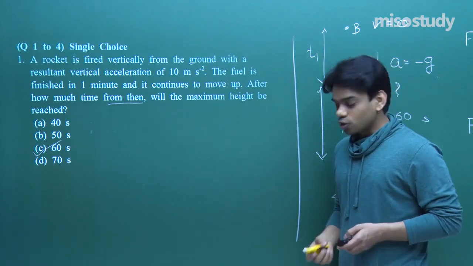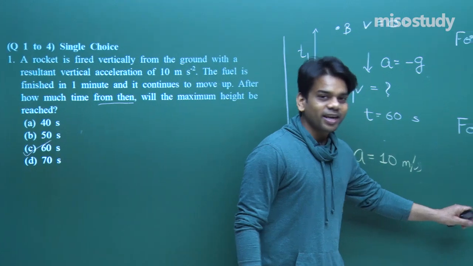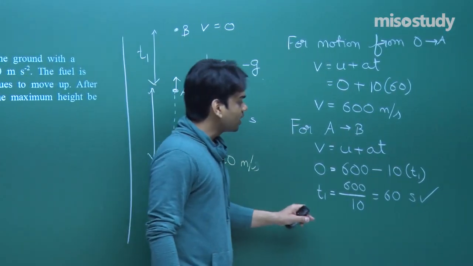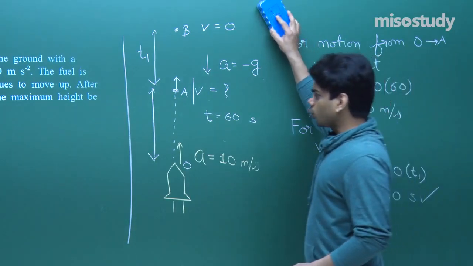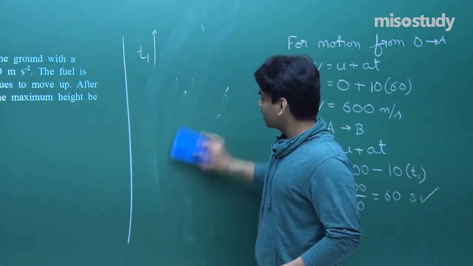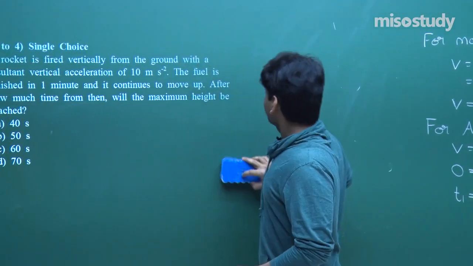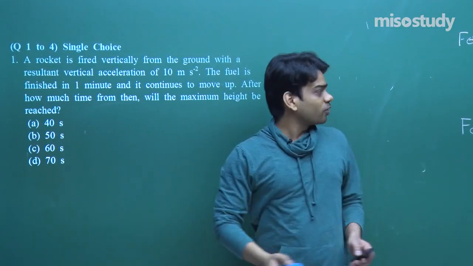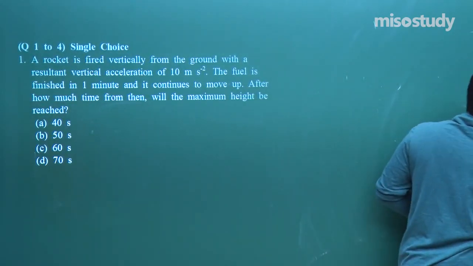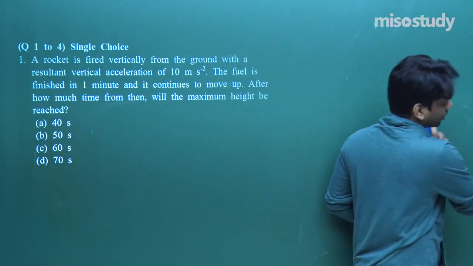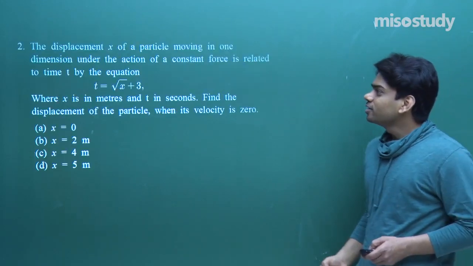I believe that you would have understood how to solve this question. So what you do, I will ask you all to note down the entire thing, and then I will complete and start the next question. I believe that you would have noted down the question and understood how to solve it, not too tough. And this is a single choice question, and I hope that you have understood how to solve this kind of question. Kinematics, I believe that you all would have revised, you all would have practiced questions based upon this chapter. The next question of the day, let's see what it is.